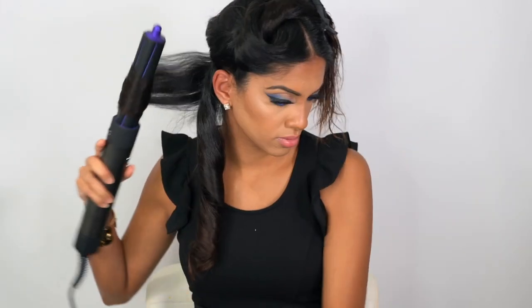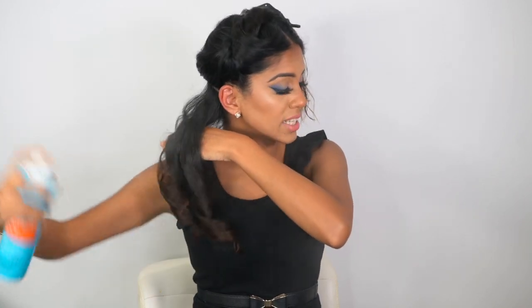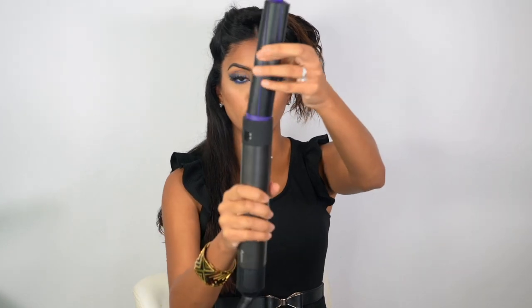We have this beautiful curl. We're just going to repeat the same thing on this section. If you find your hair doesn't hold curls really well or you want it to last longer, right now is the time to spritz some hairspray — be about a foot away from the section and just spritz it lightly and let that set. We're just going to keep taking out rows and working our way up. Because I did that section all forward, I'm going to do this whole row backwards. Using these longer barrels, I already feel like I have a lot more control of my sections while I'm styling.